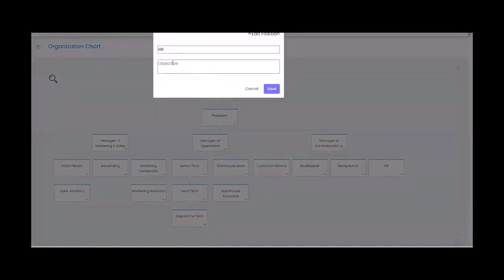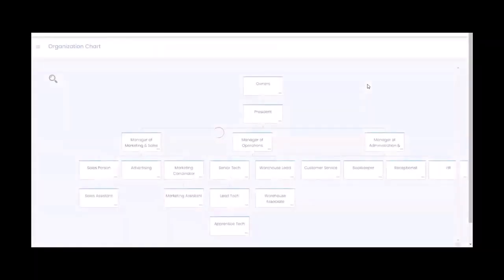When you edit the position title, you'll also see this field pop up called objective. This is the purpose of the position. It's usually a sentence or a phrase. It's not a list of what the HR person does. It's the overall result or purpose of the position. If you do these objectives well, they make really great headlines for hiring, like on an online recruiting website. So edit the title, the objective, and then click save.